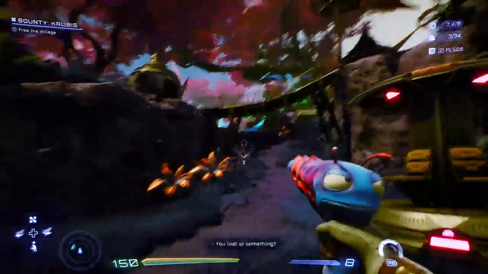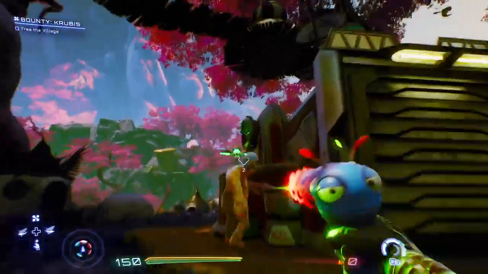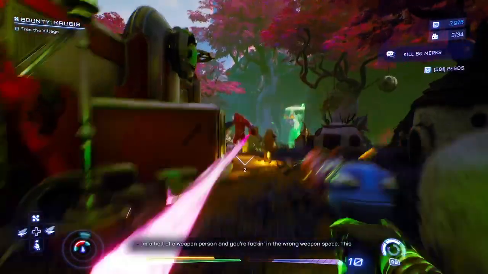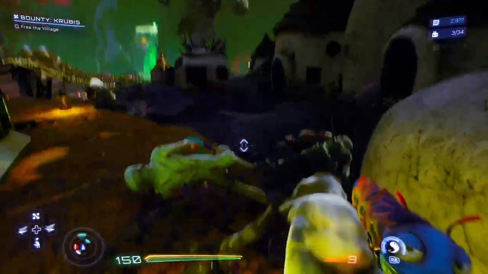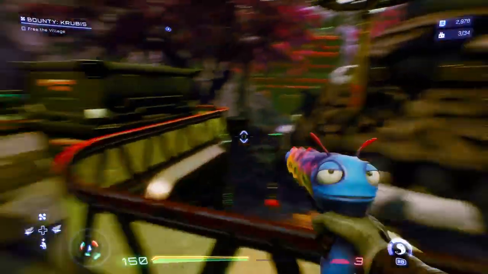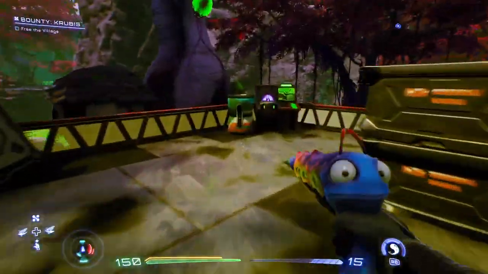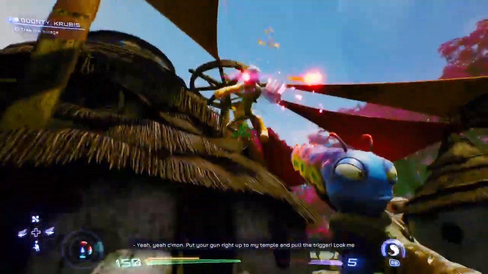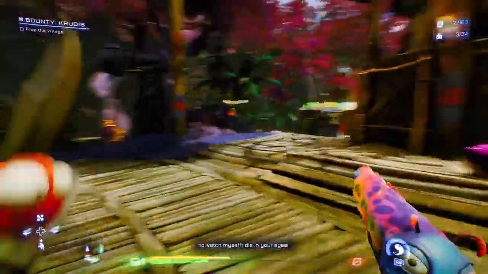And you're down. Lost or something? Yeah, I need directions to the boss. Now pass. You can hide, but you can't run. I can try to hide. Where are you going, buddy? Yeah, come on. Put your gun right into my temple. Pull the trigger. Never should have joined us. There we go.